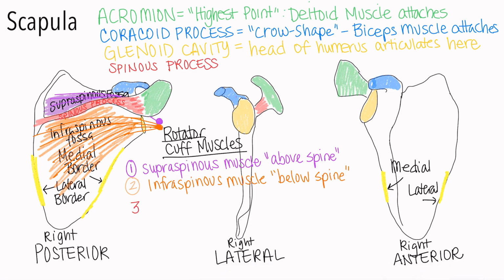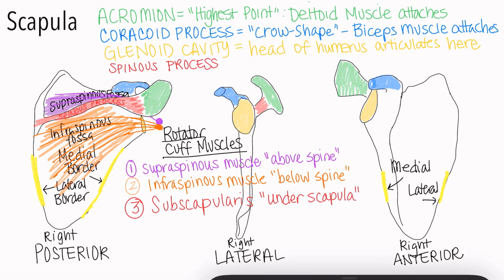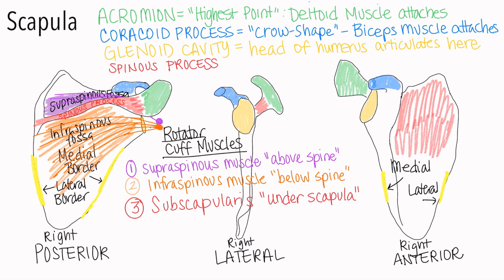The third rotator cuff muscle is called the subscapularis, which means on the underside of the scapula, which really makes sense if you think of a four-legged animal. This would be facing the ground. It's not as obvious on us as humans since we walk upright. But you can at least think of it as on the other side, right? So it is right here. When you're looking at the front of the scapula on a skeleton, then it would be this area here, and it will have a muscle there that has its fibers, once again, going this way, and then they attach to the humerus and hold the head of the humerus into the glenoid cavity.